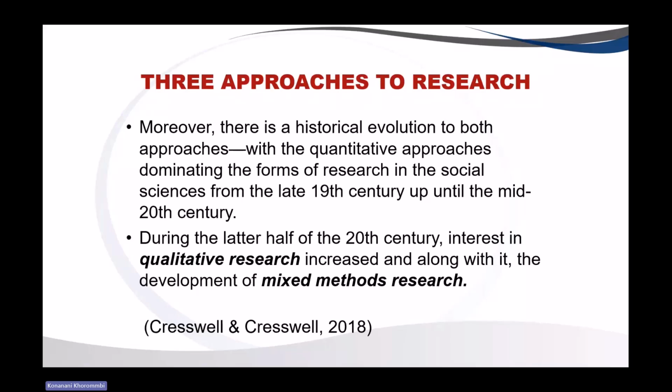Moreover, there is a historical evolution of both approaches, with the quantitative approaches dominating the forms of research in the social science from the late 19th century up until the mid 20th century. But during the latter half of the 20th century, interest in qualitative research increased, and along with it, the development of mixed methods. So historically, quantitative research was the dominant research approach, but later in the 20th century, qualitative research started to pick up as well. And this was the same with the mixed methods approach.